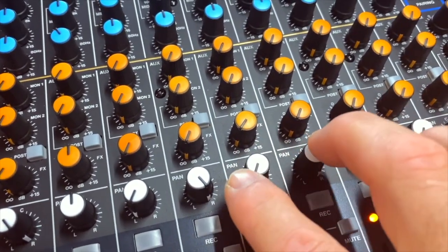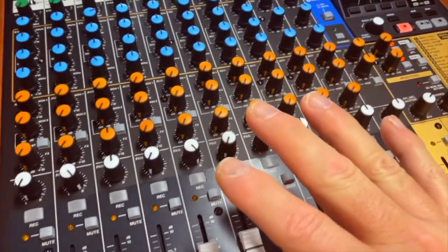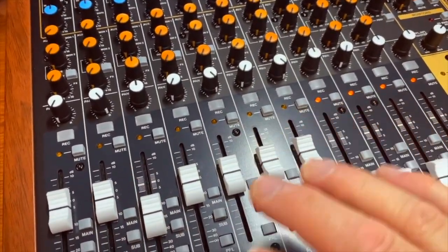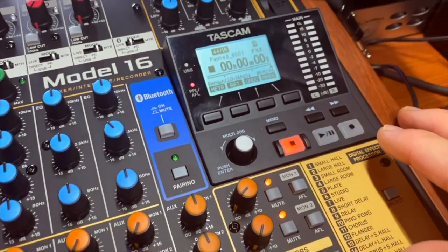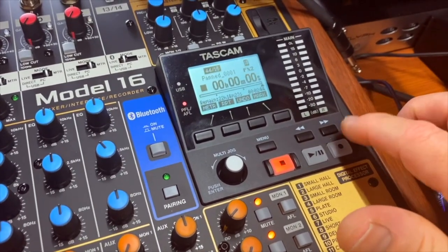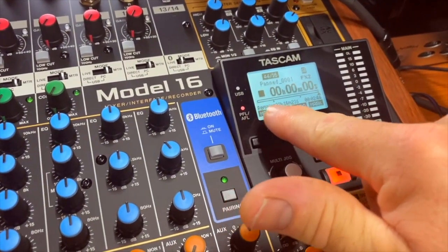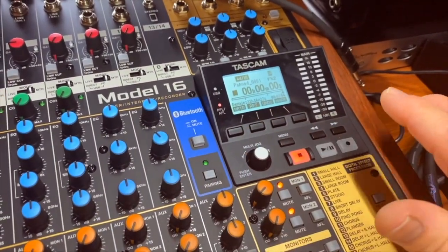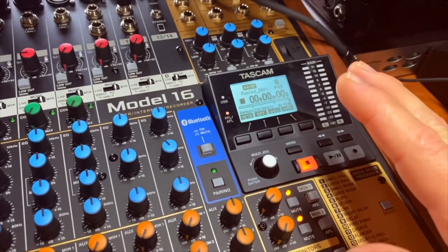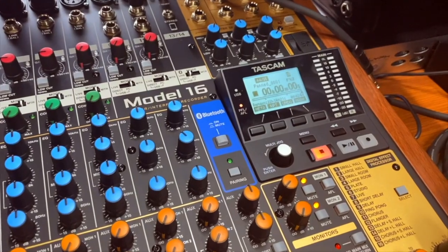And the only thing I'm going to do is the pan adjustments as it's mixing down. Now, let me back up. You don't have any of the tracks armed. PFL is depressed, level set. When you do the final mix down, all you do is press record at the very beginning. You have it all backed up all the way to the beginning. You press record and let it play through. And then you'll stop it, and that'll give you a final mix. And then it'll be a single stereo track.